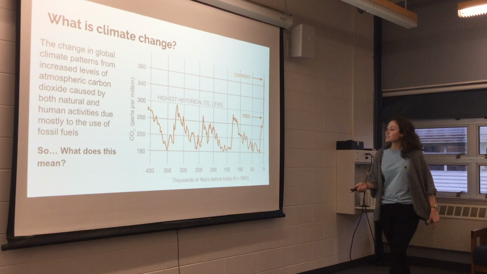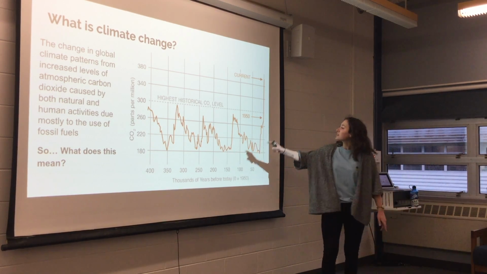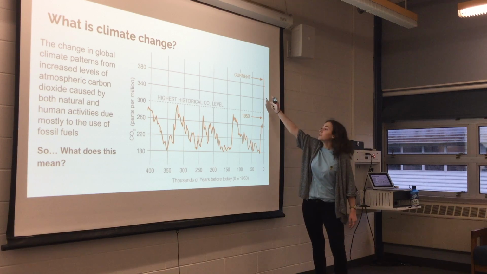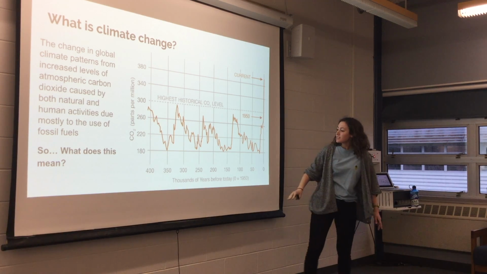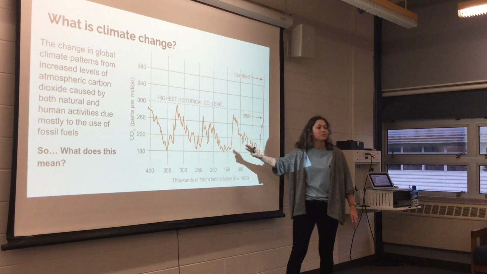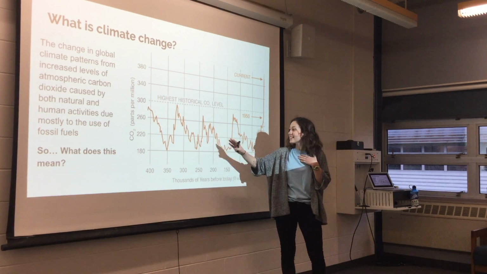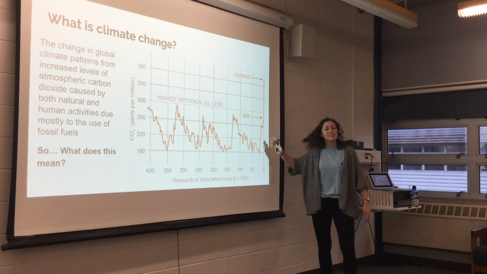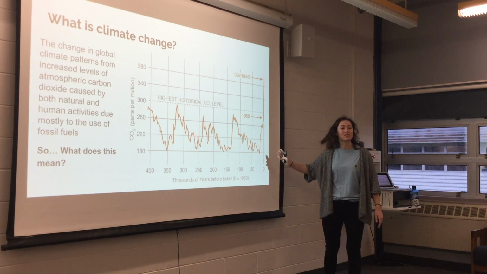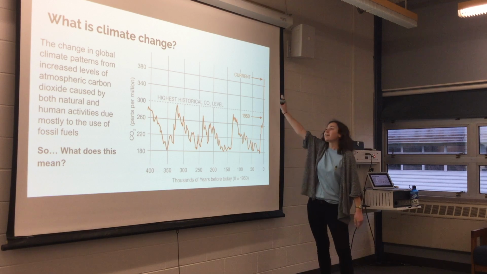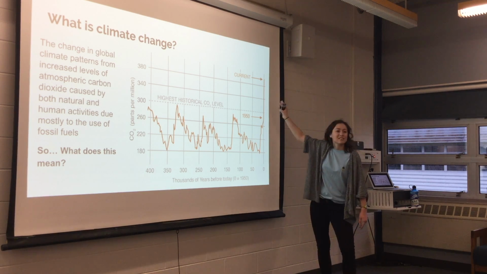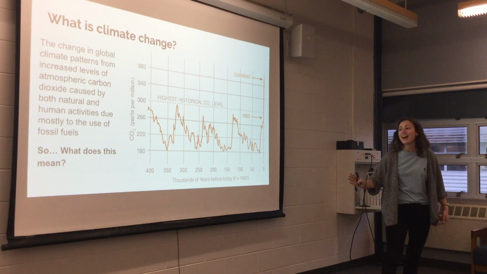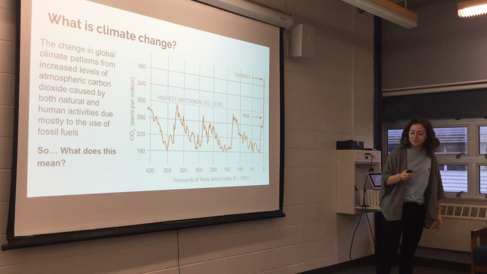If you see here in this graph, you can see how our CO2 levels have risen way beyond the historical level from before. This is all natural from before, depicting the ice ages and then the interglacial areas. But ever since the post-industrial revolution, our CO2 levels have risen way beyond the historical levels. And so this shows you how it's not natural. This is man-made.